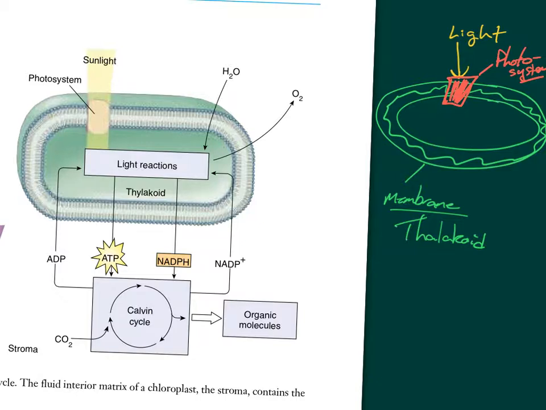We're going to break it up into two different chemical reactions. When we talk about the photosynthesis reaction, where we take CO2 and water and light and make sugar and oxygen, it's actually many, many different steps. And you have to know these steps. You do. You have to know them. So the photosystem's there in the membrane. And inside this whole section, inside the thylakoid, is what we call the light reactions.